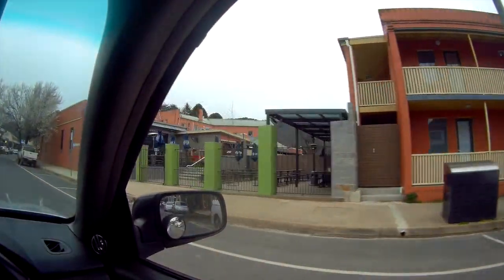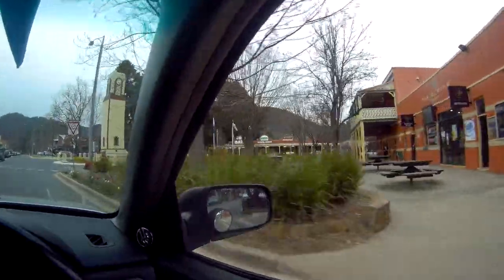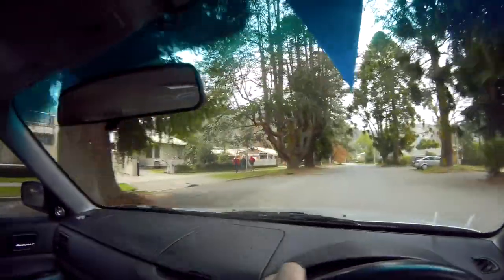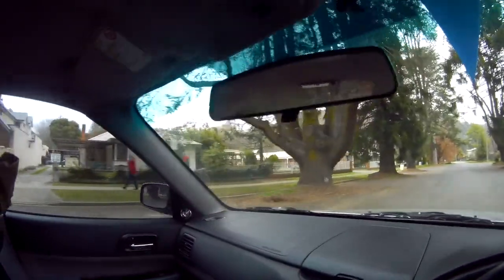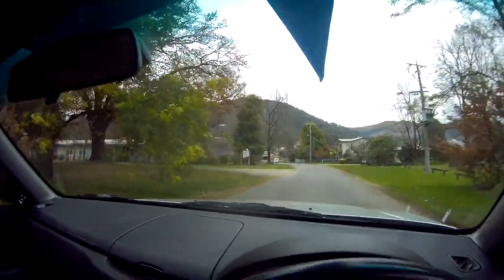Just coming back past the pub again, there's the beer garden outdoor area. That is a pretty nice spot. It's going to be very good when it is a little bit warmer than at the moment. So just around the corner from the main pub and main roundabout area is John Bright Motor Inn. It's not a bad looking place. Westwood Lodge Apartments, it's all very close. Just a short stagger around the corner.